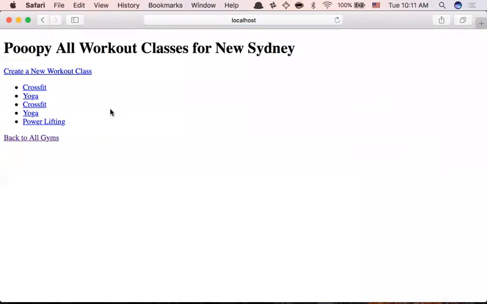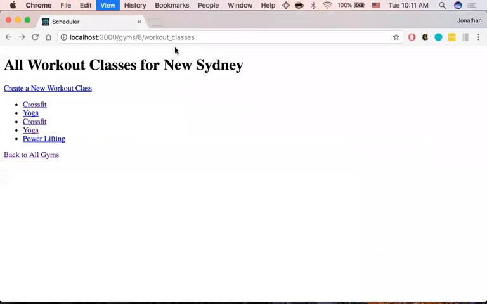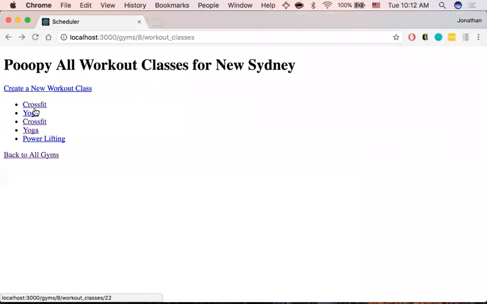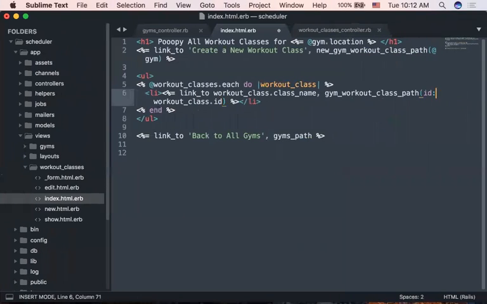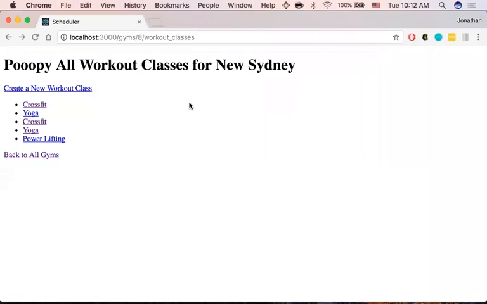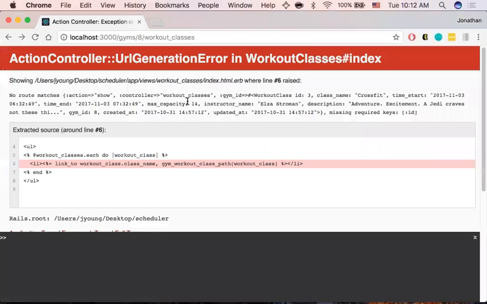I refresh this page, and if I hover over each one inside of Chrome, you can see it actually puts everything in there. Now, I could possibly pass in the entire object from the database, but I'm not sure that would work. Let's find out. It's unhappy with me. It says there's no action that matches this.